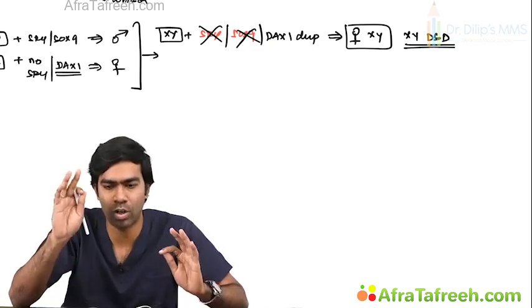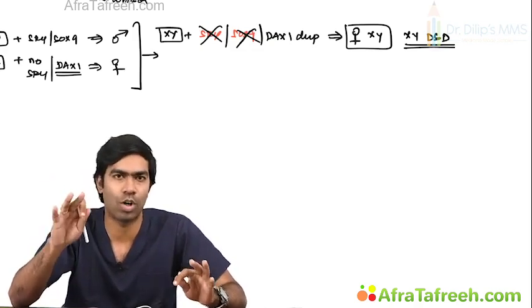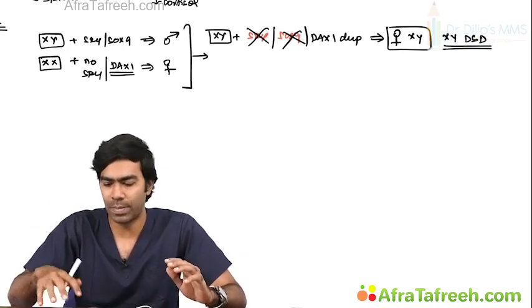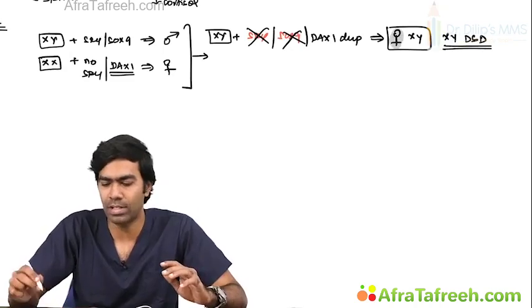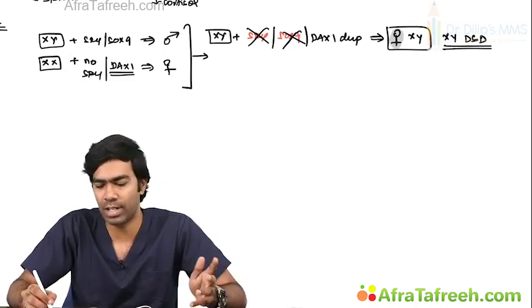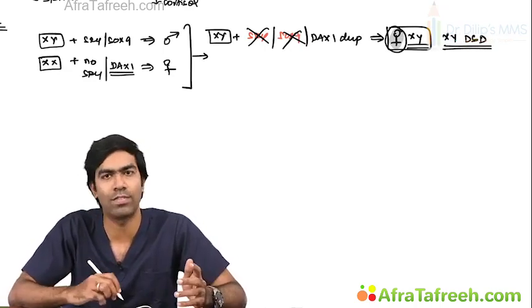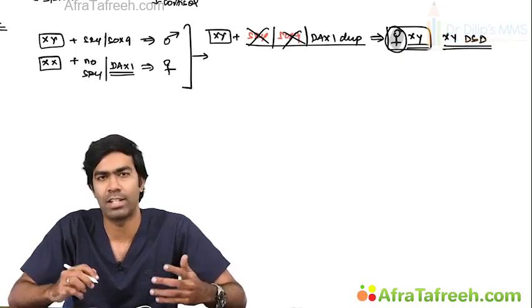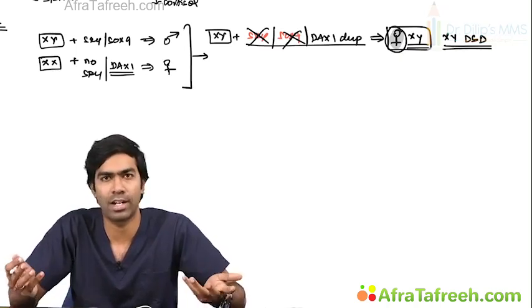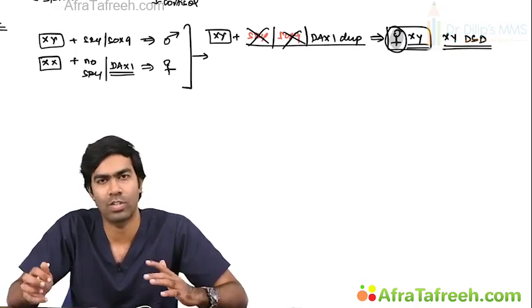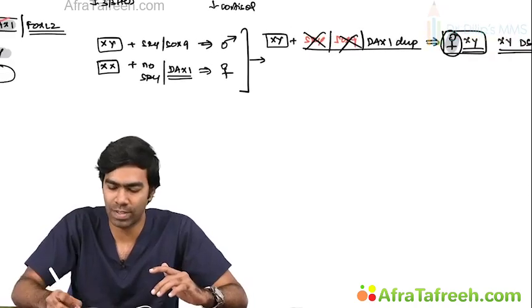You have to always stick on to the term called DSD, disorder of sexual differentiation. Clear? So these patients will be looking like phenotypic females and they may come with ambiguous genitalia. And these actually have a karyotype of XY, but on the outside they look like females because they don't develop a testis and they don't have androgen exposure, so the external genitalia and internal genitalia may not sufficiently develop. So they are called XY DSD or XY females.